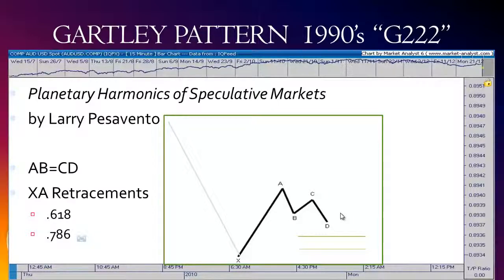He also talks about the retracements based on the XA move. So here's X, here's A, and he starts to draw Fibonacci retracements based on the XA leg. That's what these green lines are here. This would be a 61.8% Fibonacci retracement, and this one here would be a 78.6% Fibonacci retracement. So Larry changed it a little bit here. He's removed this leg, he's put different labels on it, and now he's adding Fibonacci ratios to the Gartley pattern. So he pioneered the use of Fibonacci retracement levels with the Gartley pattern.